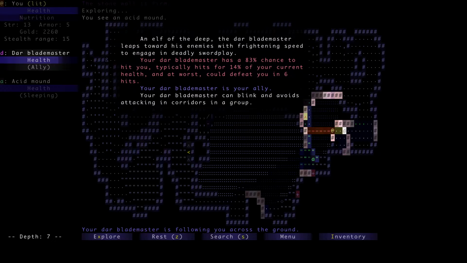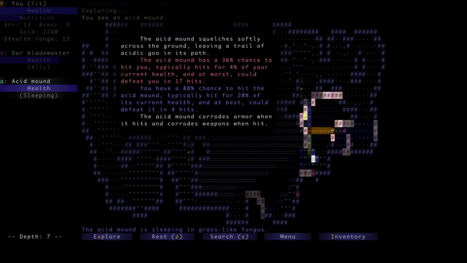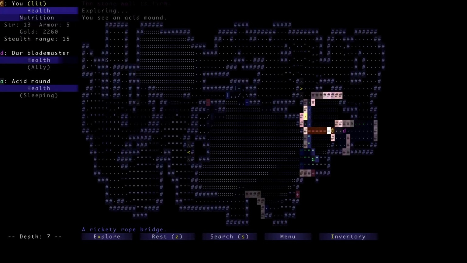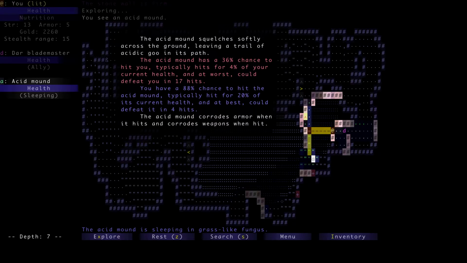Your Blade Master is following you across the ground. Could let him take care of it. The acid mound is sleeping in grass-like fungus. Path is visible. A stone, a chasm, a rickety rope bridge. Wait, so can I not get to the acid mound? The acid mound is sleeping in grass-like fungus.